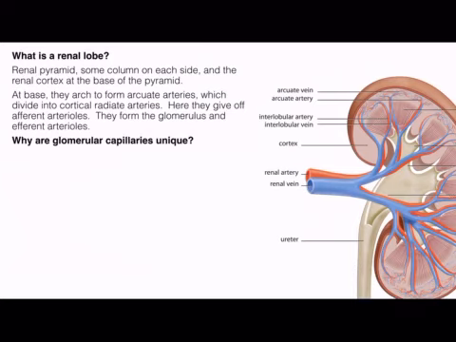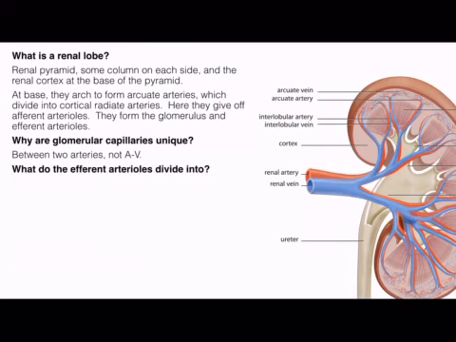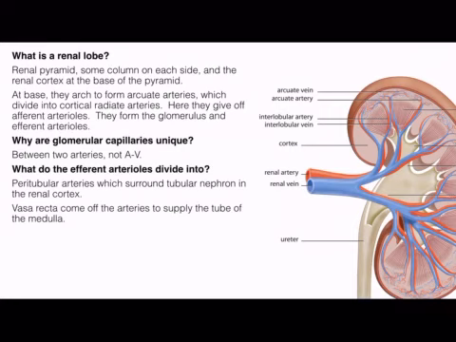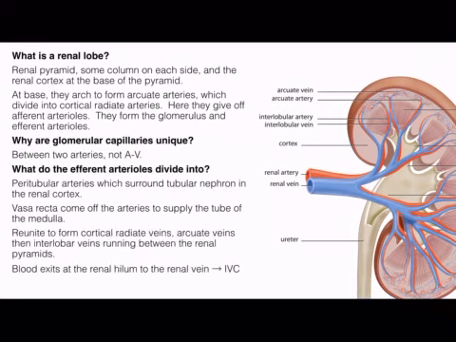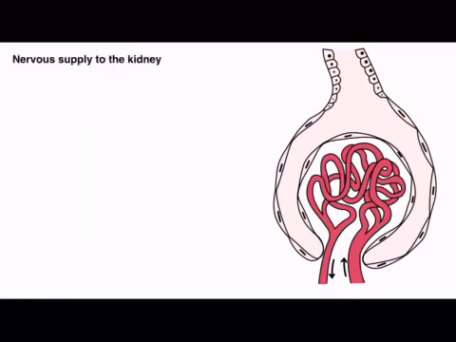Who knows? Why are glomerular capillaries unique? This is a nice little bit of news. Normally a capillary separates an artery and a vein, but it separates an artery and artery. Afferent and efferent with the glomerular capillaries in the middle. What do the afferent arterioles divide into? Peritubular. We get vasa recta for the juxtamedullary if it needs to get further down. And then they reunite: cortical radiate veins, arcuate veins, interlobar veins, segmental veins, renal vein, all the way up into the venous system, into the right atrium of the heart.